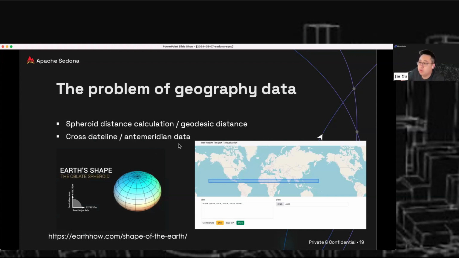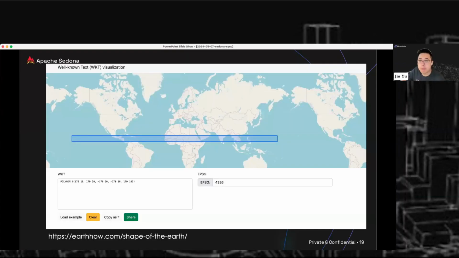If you look at this particular example, many visualization software cannot actually handle geometry data that crosses the international date line. Let me zoom in on this one a little bit. As you can see here, this WKT polygon is a very simple example. This polygon actually crosses the international date line, right?